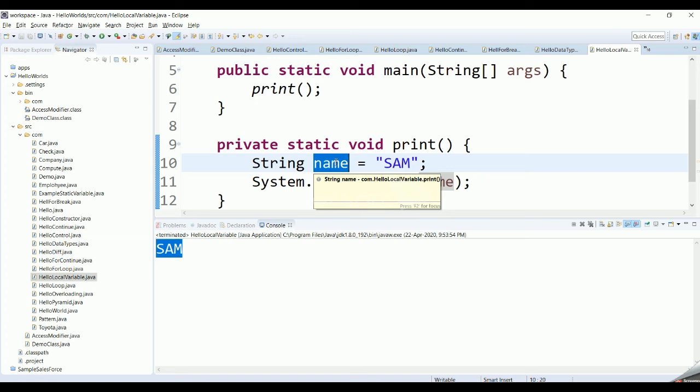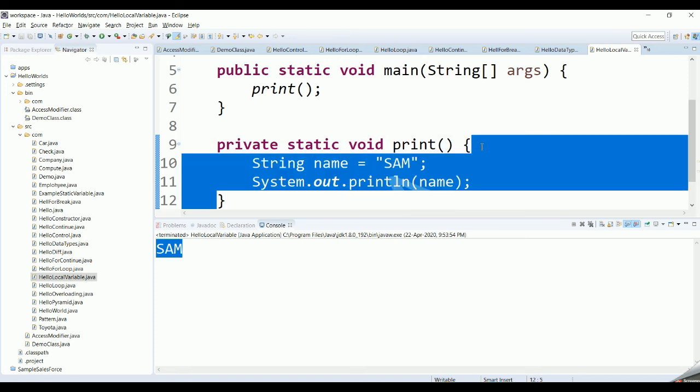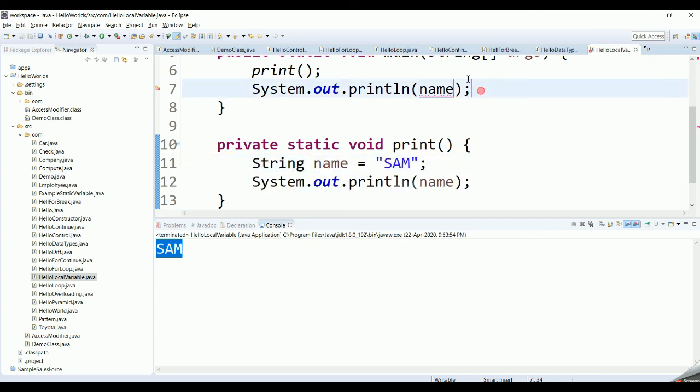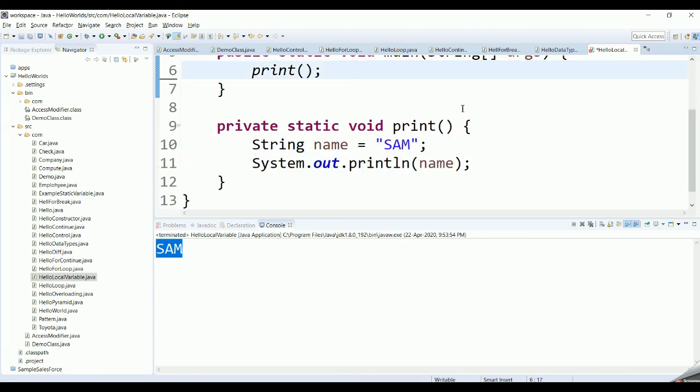So what is a local variable? A local variable is something that is defined within a particular method. The scope of this particular variable is only within this particular method. So outside this method, you will not be able to access this variable. For instance, if you try to access that variable over here, it will say that it cannot be resolved to a variable because the scope of this variable is only within this method. Within this method you can access this variable, and outside it you cannot. Such variables are called local variables.